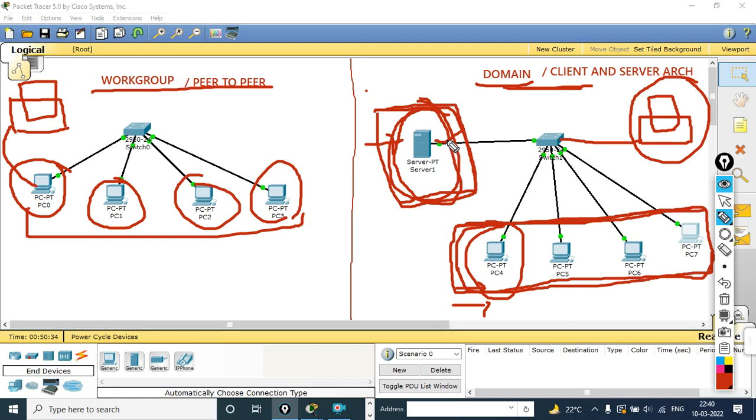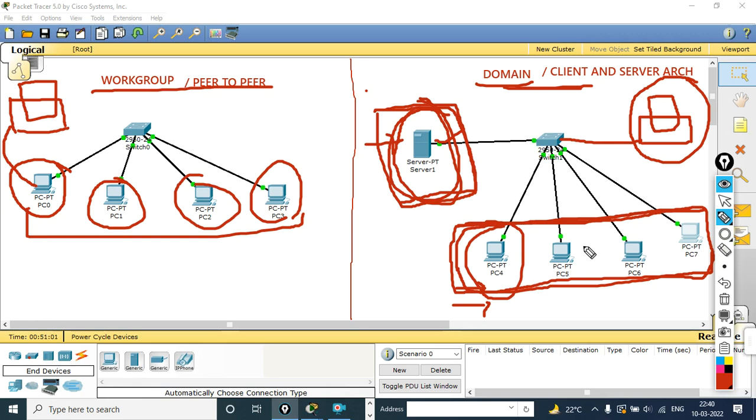A server operating system has the ability to install Active Directory and supports the services for Active Directory and all the roles, and a client operating system, like Windows 10, Windows 11 or Windows 7, will not have the right to install Active Directory. On a client operating system platform we cannot install Active Directory. Only server operating systems support Active Directory.